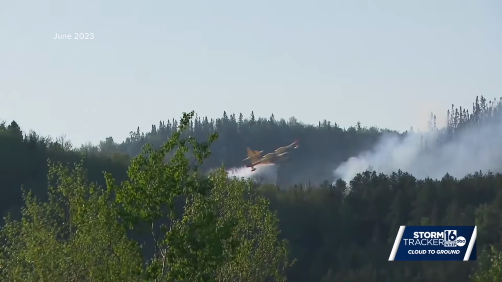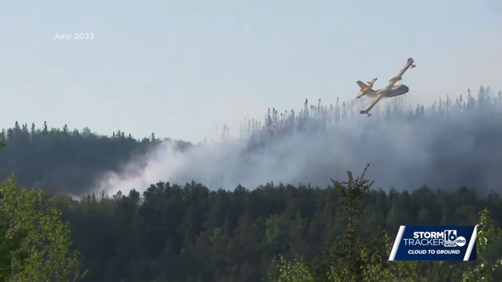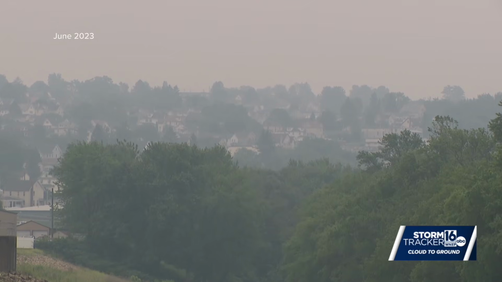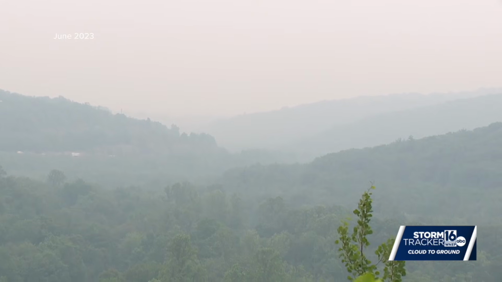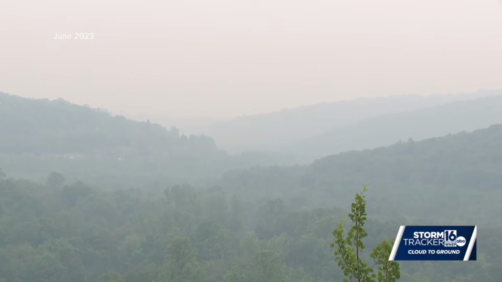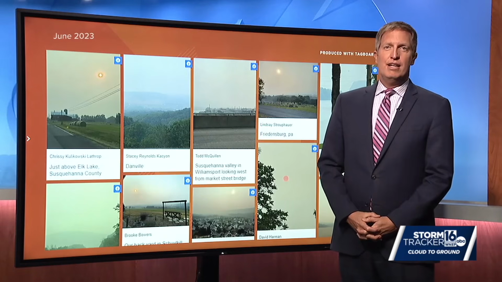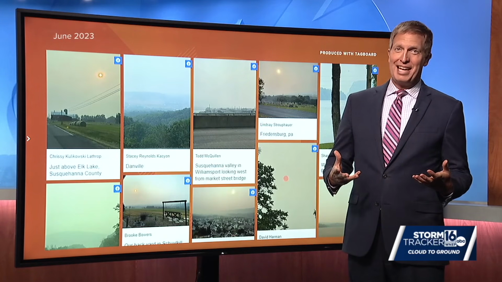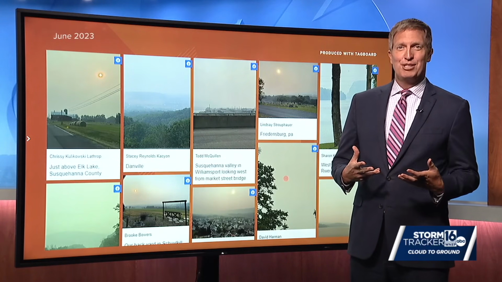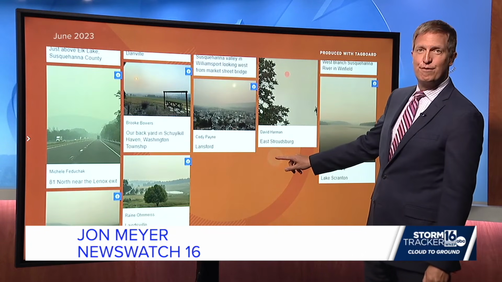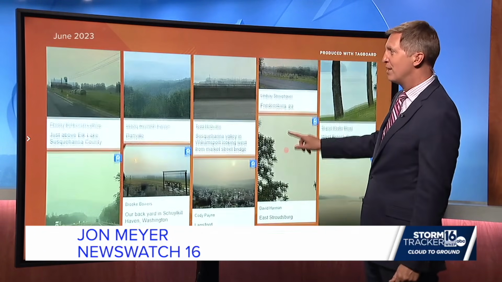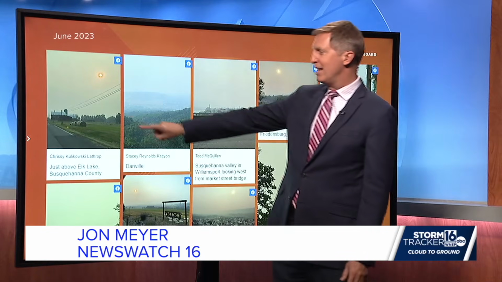Smoke from wildfires in Quebec started drifting into the Northeast on June 5th, and by the 6th, air quality alerts were being issued in many places in the Northeast, including here in northeastern and central Pennsylvania. It didn't take long for all of you to start capturing the incredible images, sharing them, and helping tell the story. And it's really covering our entire viewing area, which we're getting to see from photos you have been sharing with us. Every part of the area. Let's take a look around.